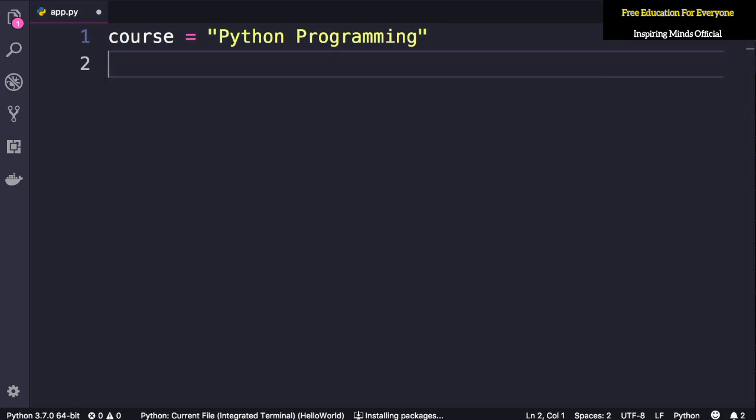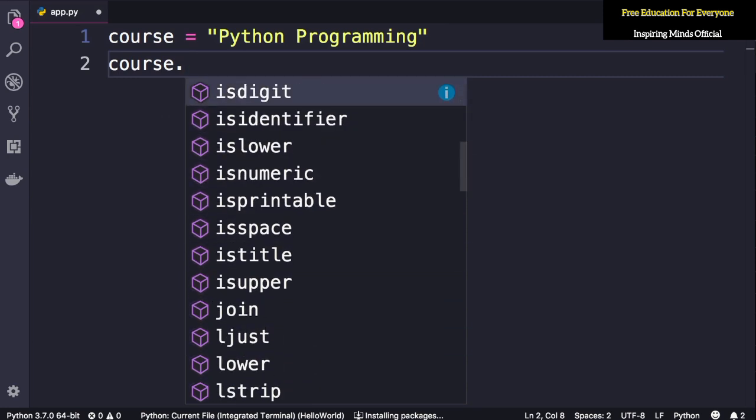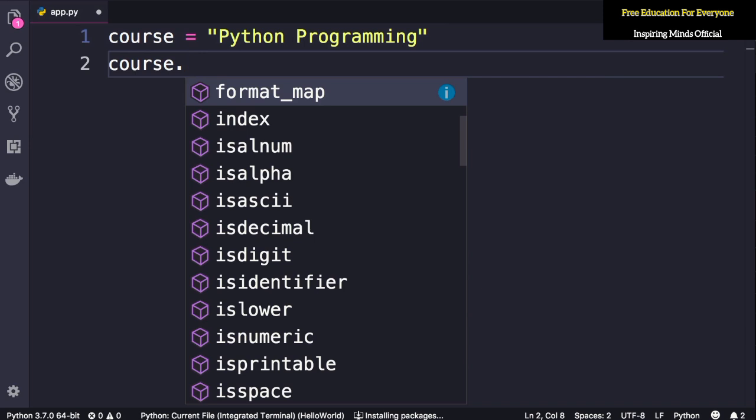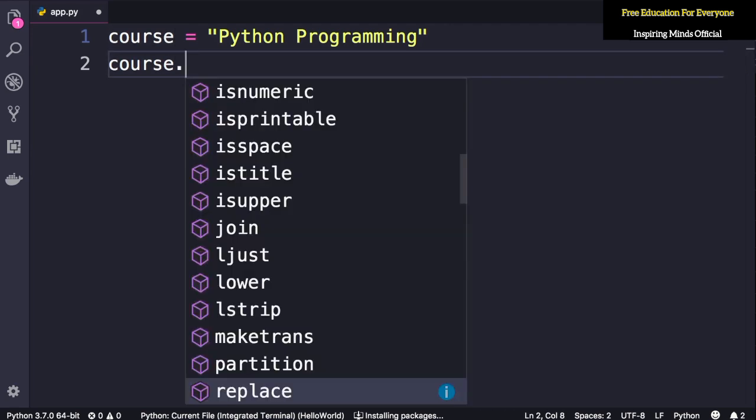Let me show you. So here, if we type course dot, see, all these are functions available on strings. Now, in precise terms, we refer to these functions as methods. This is a term in object-oriented programming that you will learn about later in the course. For now, what I want you to take away is that everything in Python is an object, and objects have functions we call methods that we can access using the dot notation. So here, course is an object. We use the dot notation to access its functions, or more accurately, methods. Let's take a look at a few of these methods.